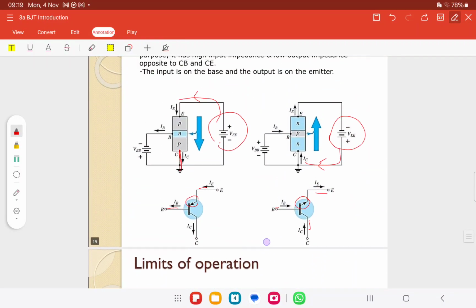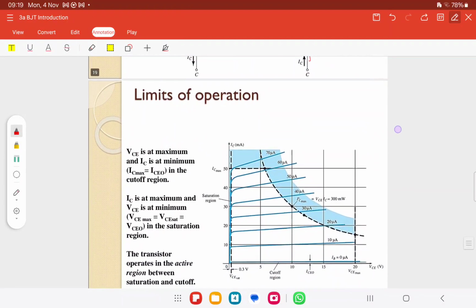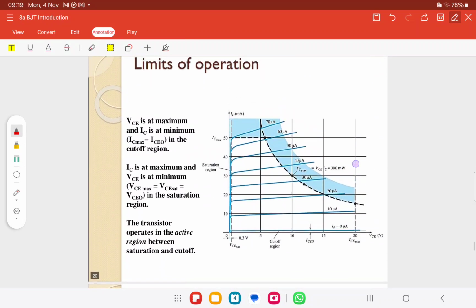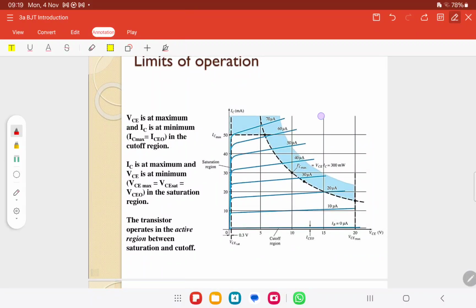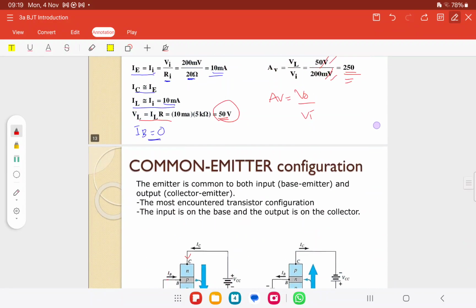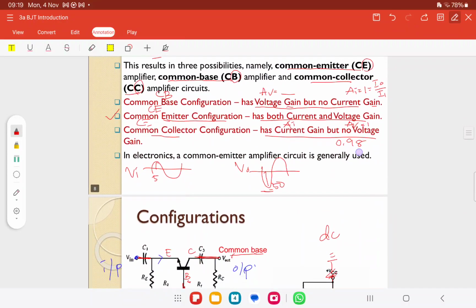Okay, so this one is for common collector. Okay, we will just go laju sikit yang ni. For common collector dia sama je, but then you need to understand on the current flow lah. Okay, this is same goes for the common collector. Dia ada apa? Ada voltage ke ada current gain? Common collector ada current gain.